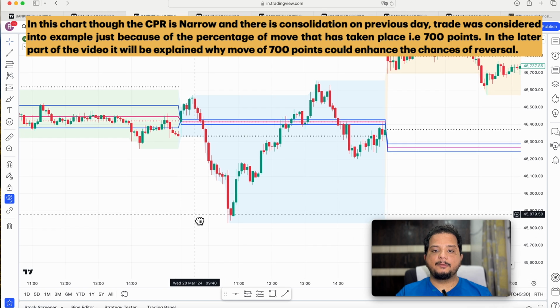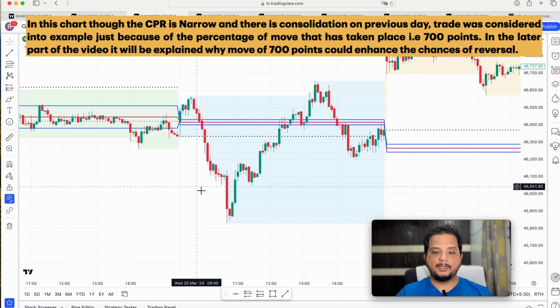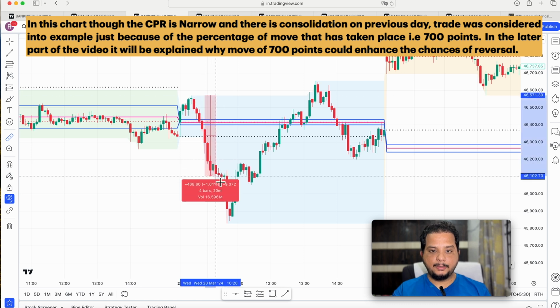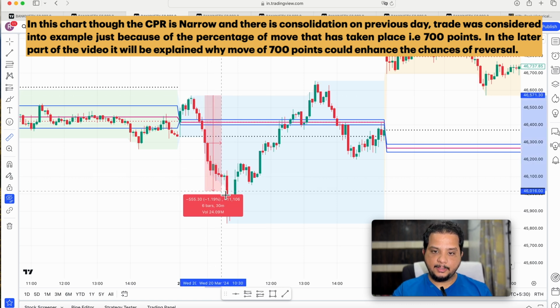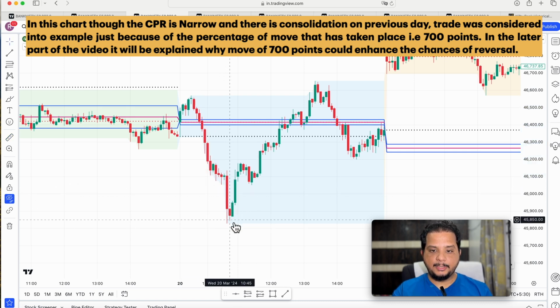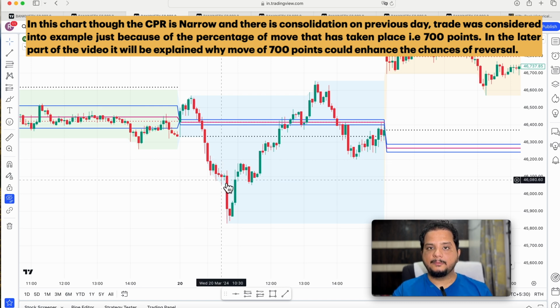So coming on to the third pattern, here we see this is 20th of March 2024, and this is a Bank Nifty script. And here what is the time? 10:30. Yes, the candle is at 10:30, and by 10:30 the market has already covered 555 points, and this momentum has continued till here, but it has not triggered any reversal candle or consolidation or anything as such. So we are waiting here in the market.